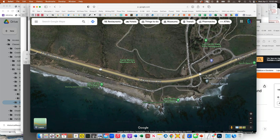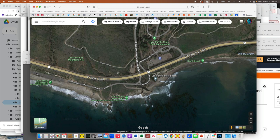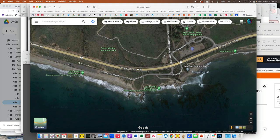Okay. So here we come down PCH. If you're coming from school, you're going south or east on PCH, right? You're going towards LA. And now you have an option. If you wish, you're more than welcome to park in the actual regular parking lot, which you'd come past. The main beach, this is where we're going to meet. This is where we're going to be doing our data collection, excuse me, right here. But if you want to, you're welcome to come in here, pull in and pay. I don't know how much the parking fee is there, but state park parking, you're welcome to do that. Or you can just park right here for free on the side of PCH.